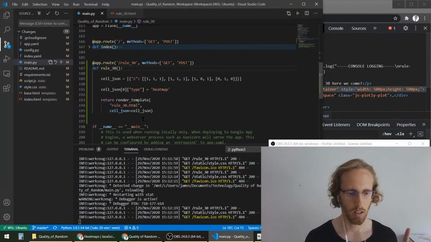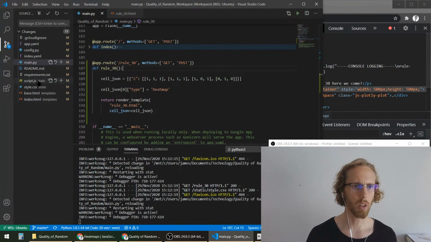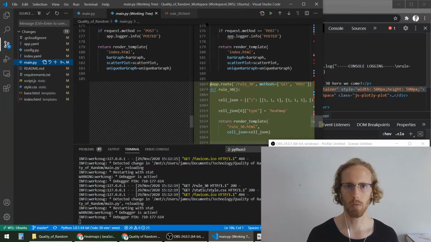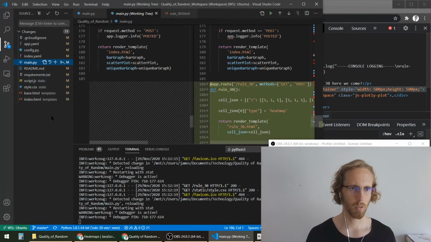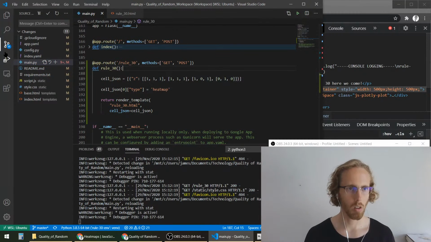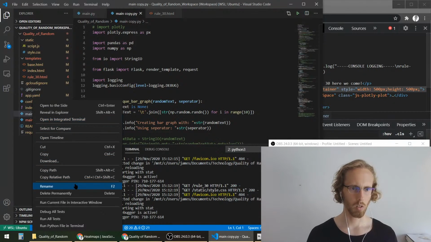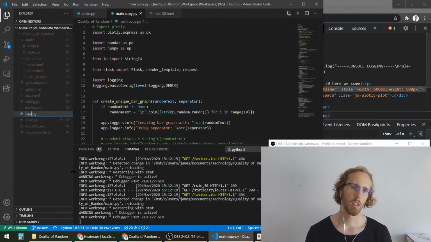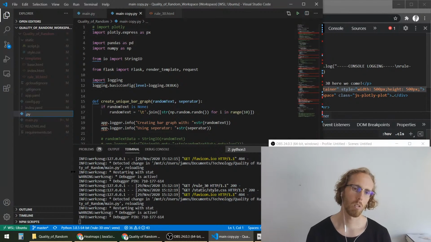Let's be neat about this and create a separate module for that. Call this cell automata.